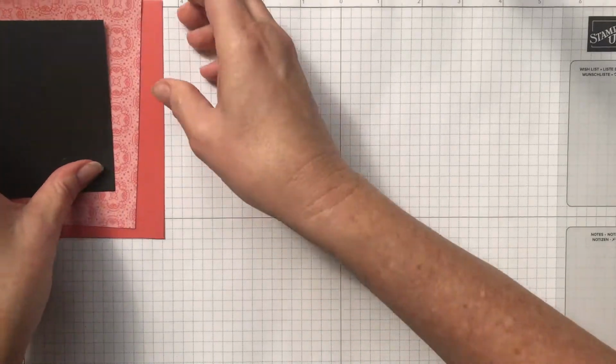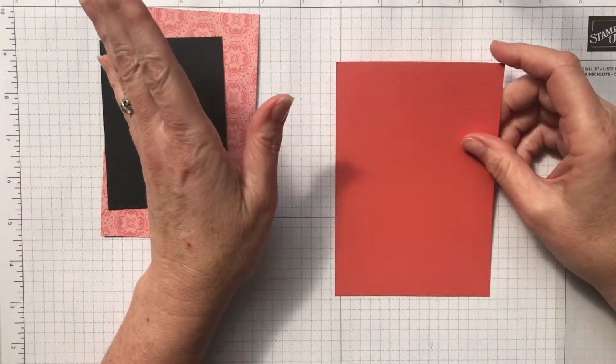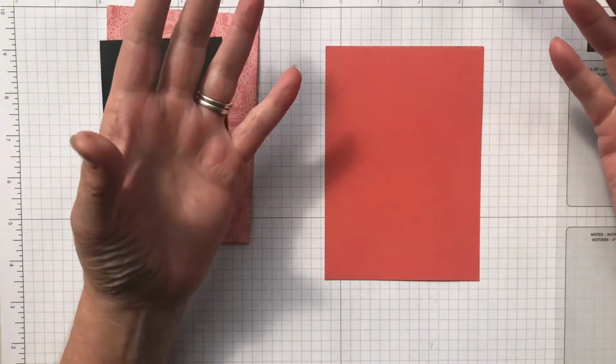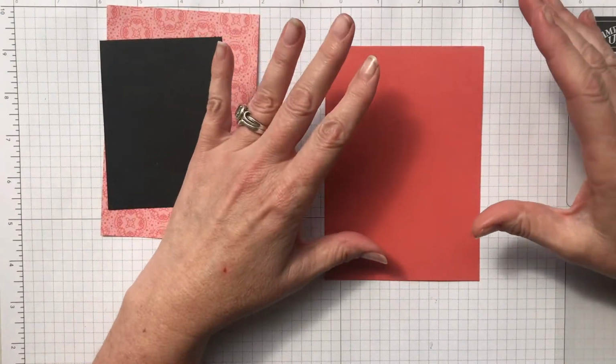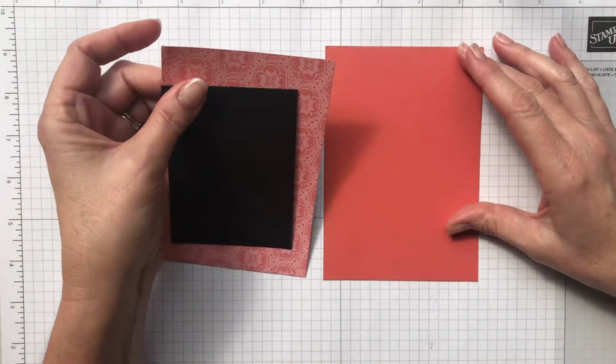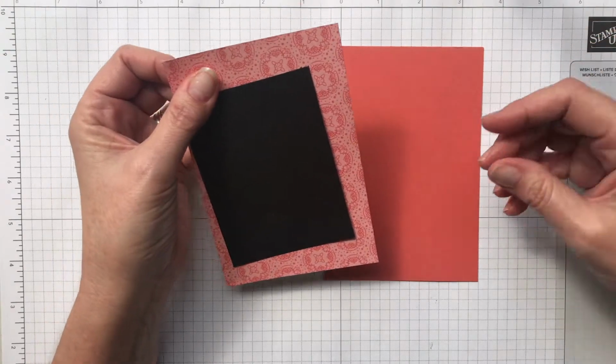There we go. And then I've got a piece here. Now all the measurements I will put up on the screen, but the measurements depend. If you're in the US and you're using inches, there's actually a different measurement because the paper is a different size than if you're in the South Pacific or in Europe.